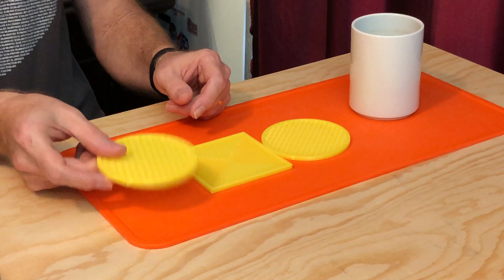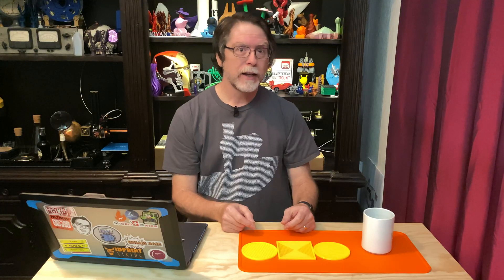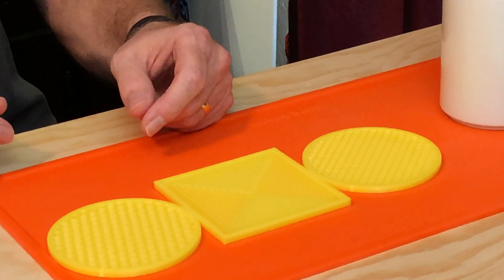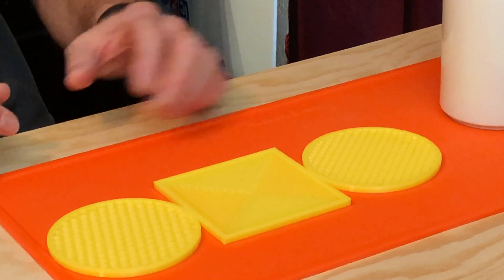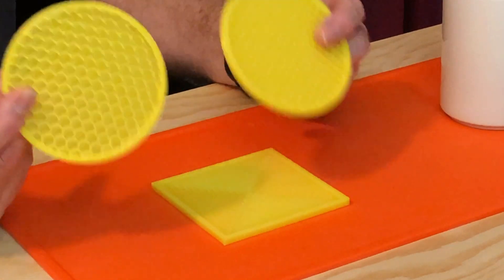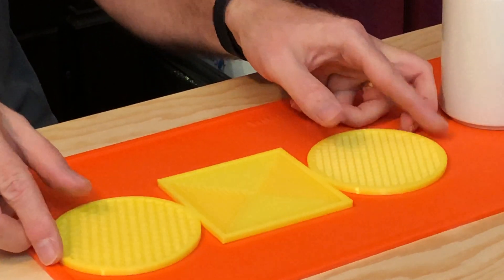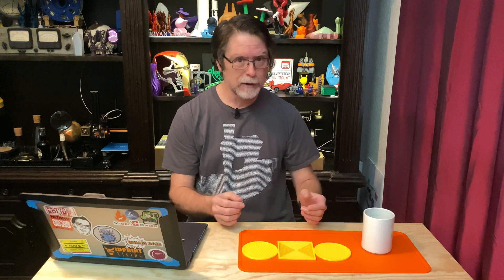But not content to let that be, I remembered that Huey Lewis once said it's hip to be square, which was all over the news at the time. So I made this 100 millimeters on a side and still only 5 millimeters tall. And all of these came out really well. I printed them in a yellow Soval brand TPU, partly for the challenge of printing TPU, and partly because I wanted to protect the furniture that I placed them on.